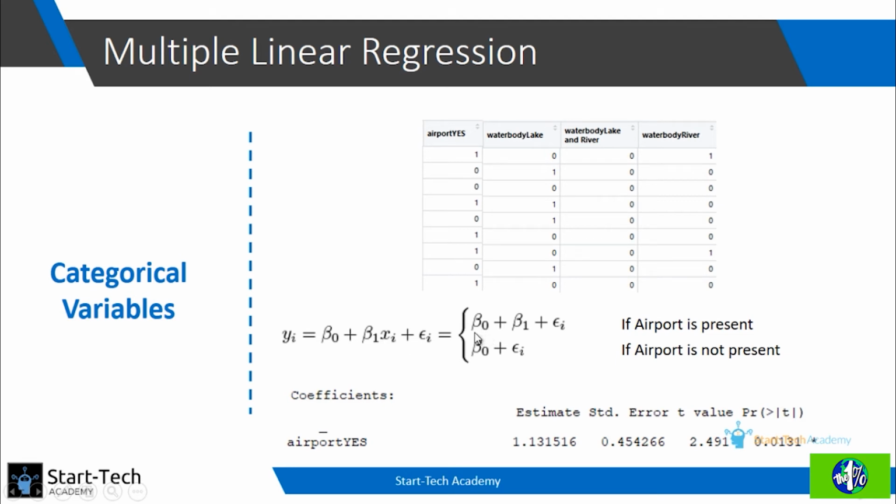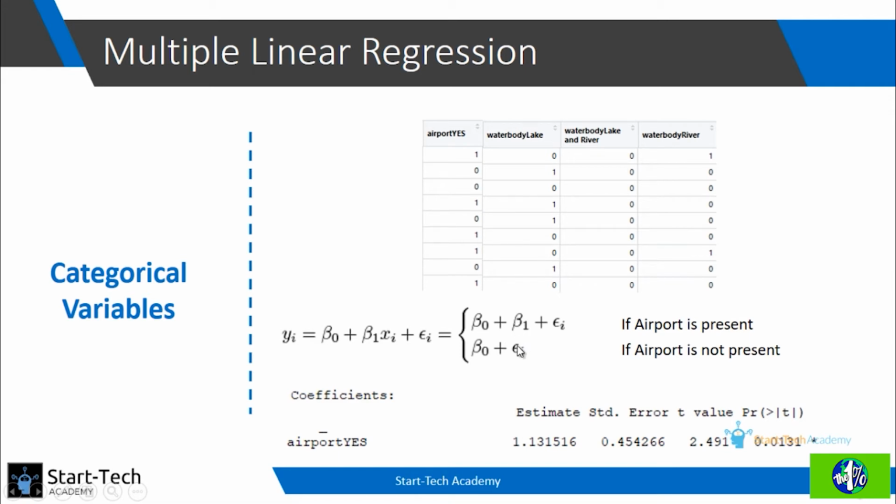What this means is there are two possibilities. If there is an airport, which means the value of xi is 1, then we will have the value of all the other predictors multiplied by the coefficients plus the constant plus beta 1. Else, if it is 0, this beta 1 will not be present, since xi is 0, so beta 1 into xi is 0. Therefore, this beta of airport is straight away giving us the difference in house price if there is an airport and if there is not.